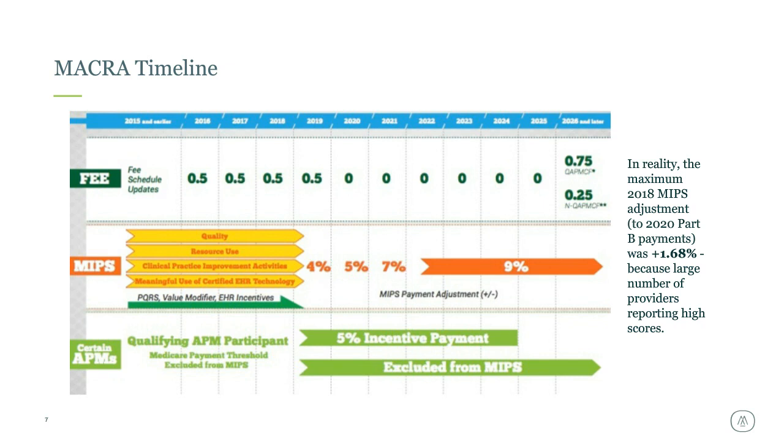category. In reality, the ACOs I've been working with, even an ACO I just reported with for 2018 got a perfect score, 100 out of 100 on MIPS, and so they got the exceptional performance bonus, and that did not equate to a plus 5%, as you see for 2020 in orange in the middle there. It was really only plus 1.68%.